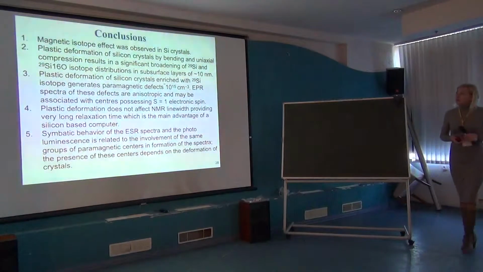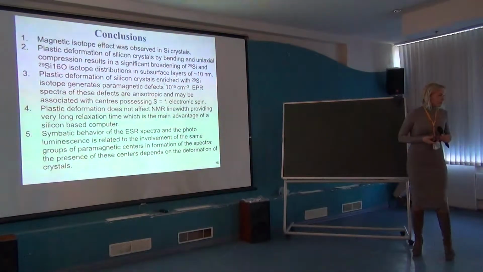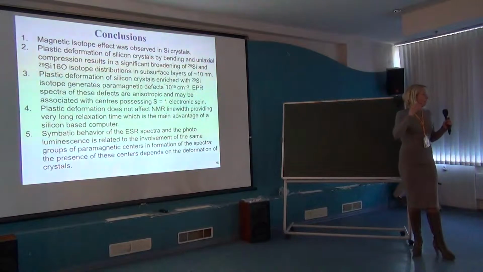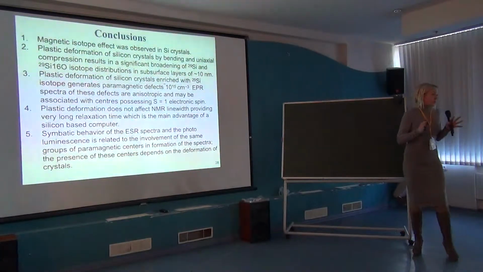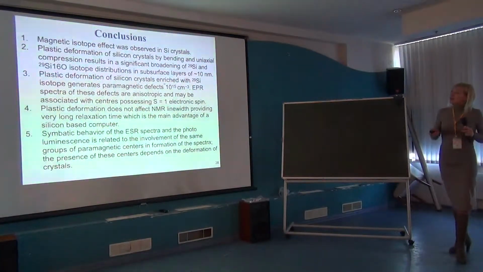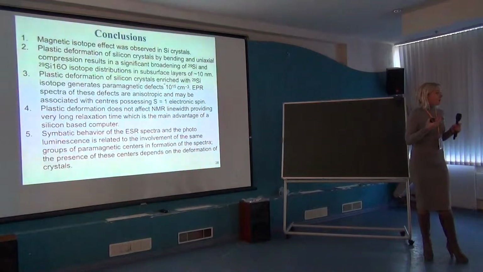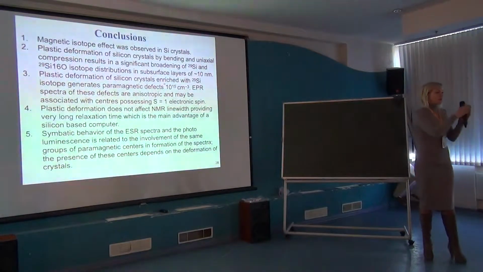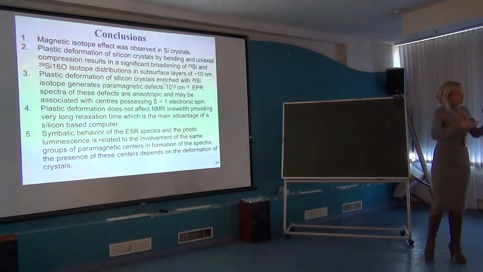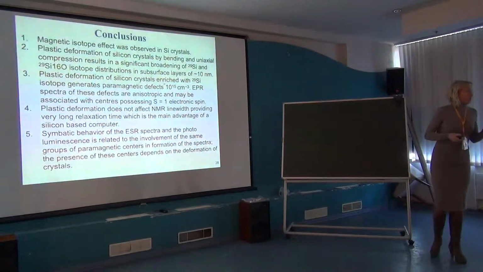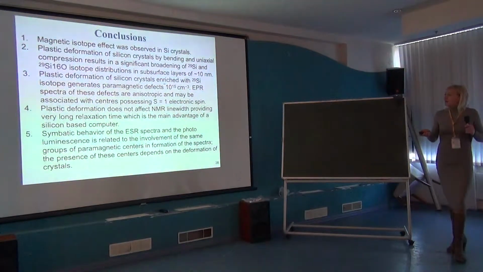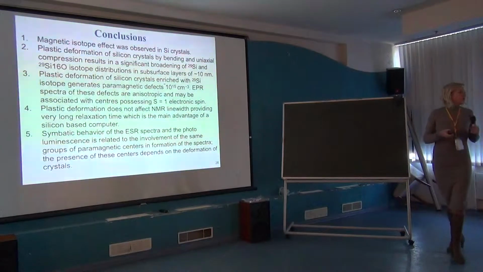That magnetic isotope effect was observed in silicon crystals. You remember that the kinetics of oxidation is completely different for the 3 isotopes. Plastic deformation of silicon crystals was made, and significant broadening of the 3 isotopes and their complexes was observed. Do you remember the profile of distribution? After deformation, this profile completely changed. Plastic deformation does not affect NMR.